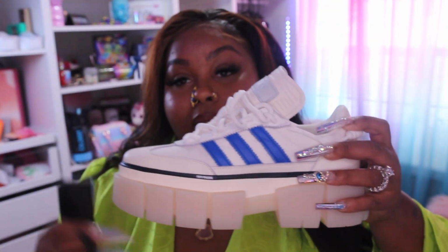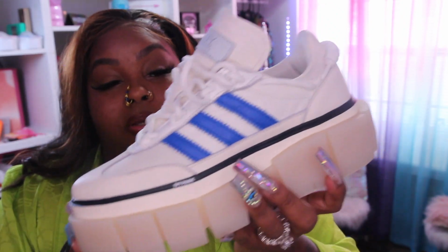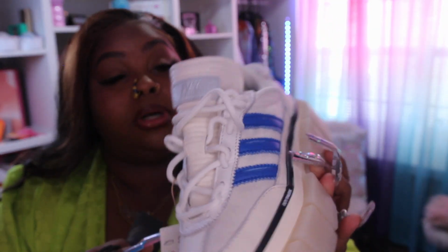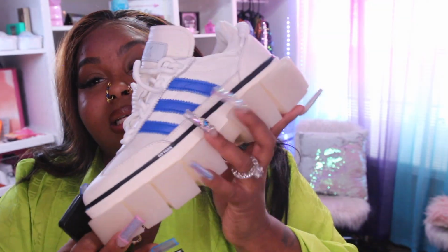I'm going to lay them down for y'all so you can really see them in the exact color. So these are the shoes, and they're super cute. They actually came correct in women's size, so whatever your women's size is, if these are still available. They also came in a peach color, which honestly I should have gotten, because I would probably wear more things with the peach stripes than the blue. But I was focusing on the blue attire, so I went with these. They are super cute, and I definitely would suggest getting these.